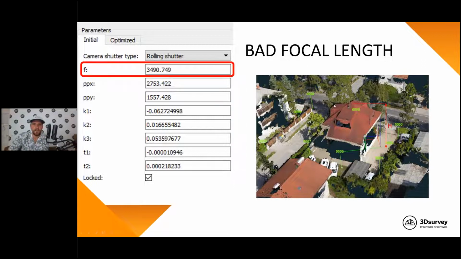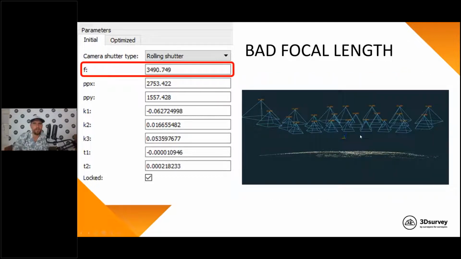How to spot a result with a bad focal length? It turns out that if the focal length is calculated incorrectly, like in this example where I forced a bad focal length calculation, you will see that it seems like the Earth's surface is curved, like looking at the surface of the Earth from a distance, but we know that it should be more or less flat.